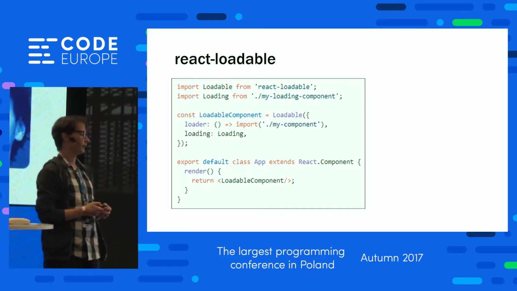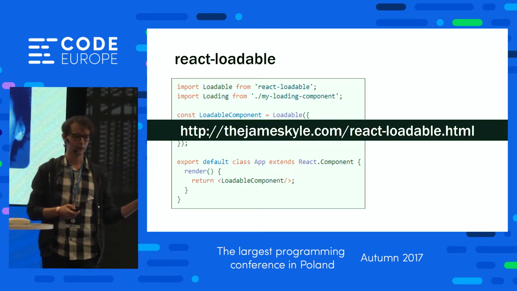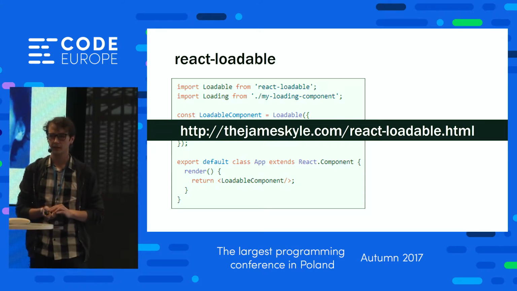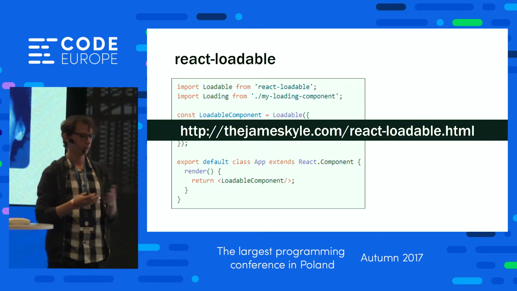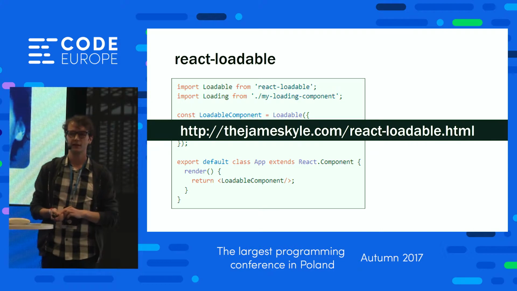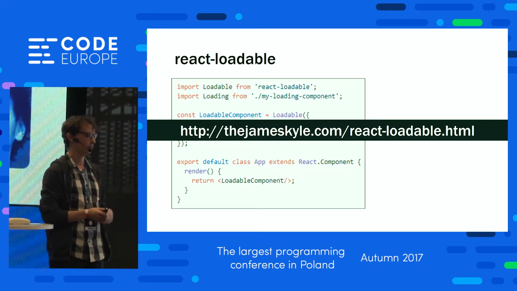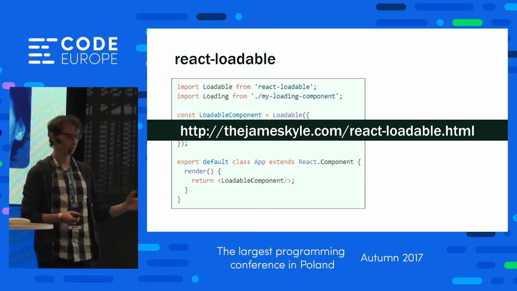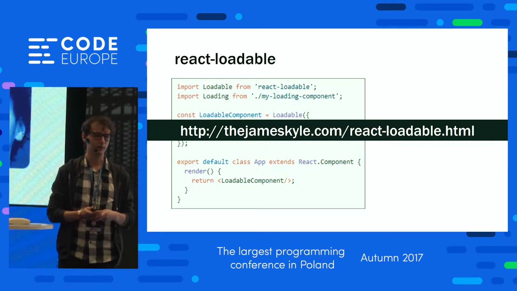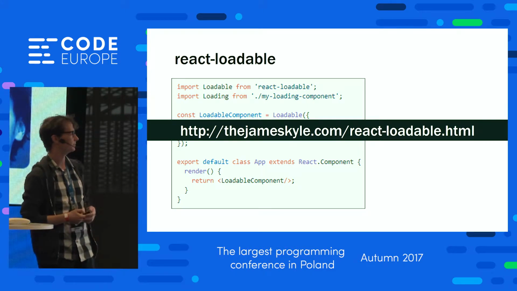And one cool thing about React Loadable is actually in its documentation. There is a very detailed article by the author of the library, discussing differences and similarities, pros and cons of both route-based splitting and component-based splitting. If you will ever face a situation where you want to decide which way to go, how to split your application, please read this article. It gives you very detailed theoretical foundations on which approach has what purpose, basically.